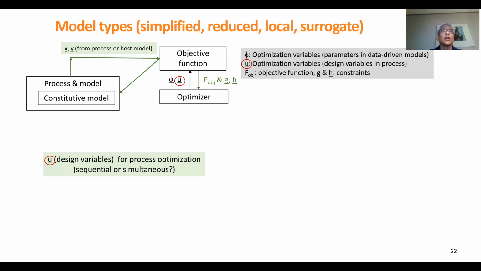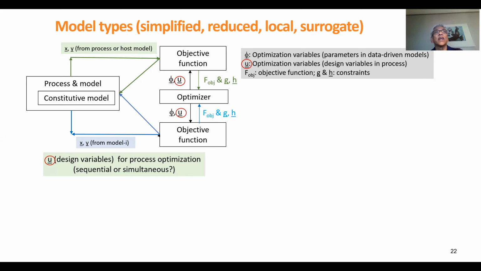However, the host model, which is the rigorous model representing the system, may be complex, may take a lot of time to solve. And so people have said that we will replace the host model with a model I that can be different types of model. What we will do is this model I will represent our process under certain conditions. And this model is not as complex as the host model, so it is very fast. And so we can save the computing time.